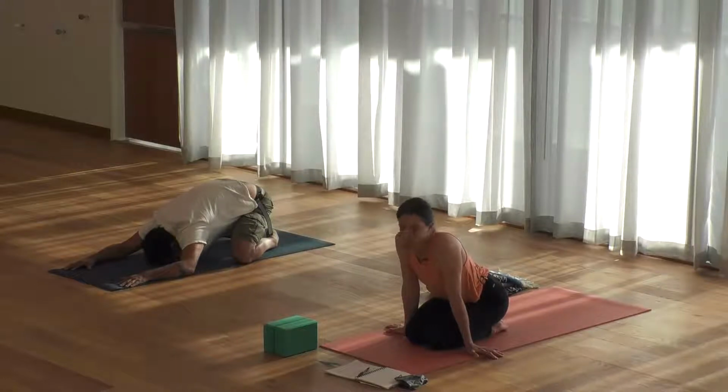Take yourself into the moment as it unfolds. Don't worry about how this pose may have looked yesterday or last week. Just take it one step at a time, one breath at a time.